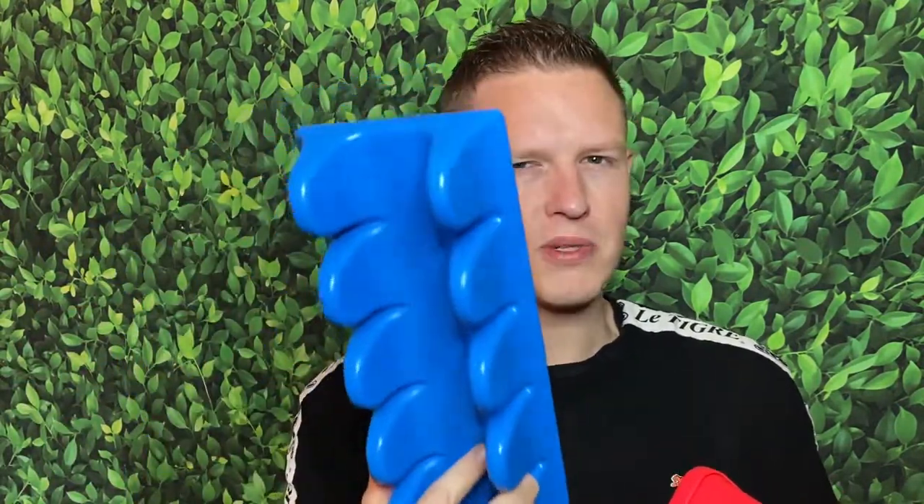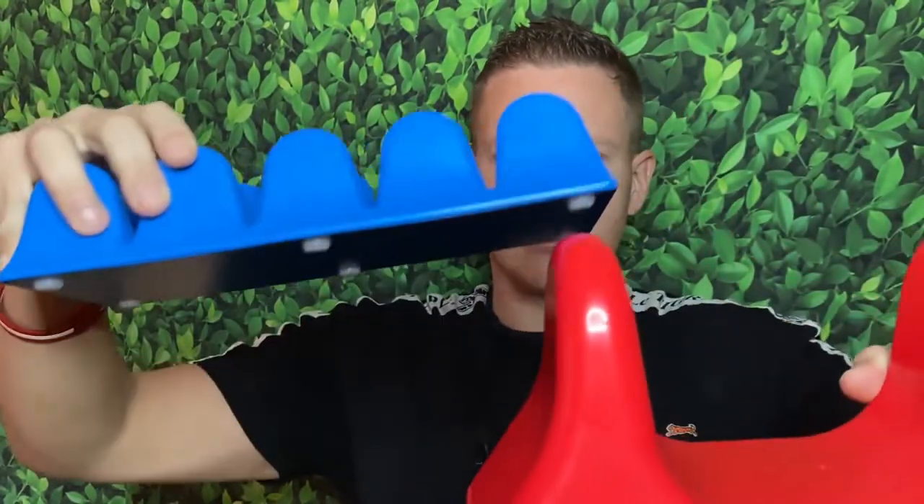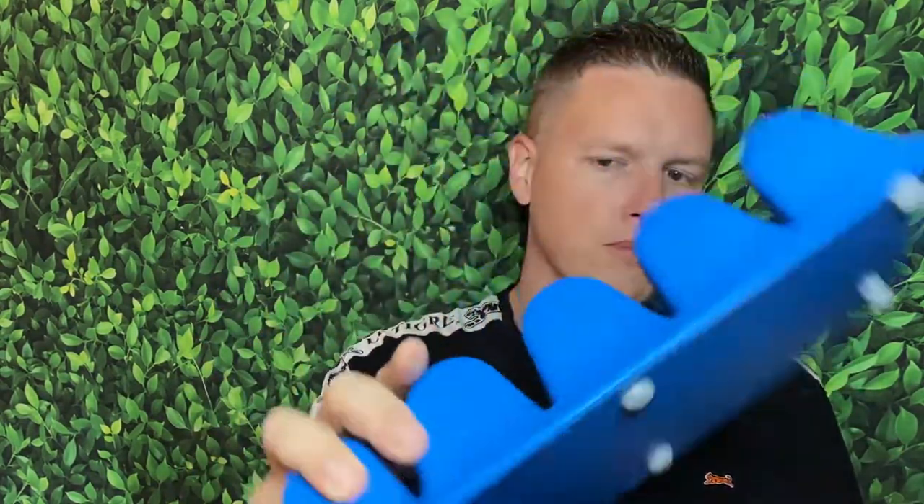Another pro of the Sew Right is that you can actually hit the psoas with it, whereas you can't really with the Sew Spine. But I feel like most people are going to buy this for back pain, and the Sew Spine is specifically designed for the back. If I had to pick one for me personally, I would go with the Sew Right because I have such big knots and there's no other tool that's going to do what this does. This one you get psoas relief; this one you get extreme deep tissue relief. Both are different.